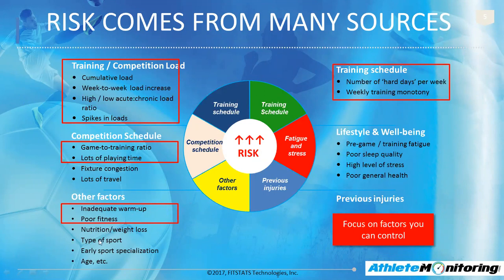And after that, for type of sport, early sports specialization, age, those are things that are very difficult to act upon. The age, unfortunately, is going inexorably, there is nothing we can do about it. But older athletes have less tolerance to load than younger athletes, even if they are playing at the same level of performance. And then, of course, you have lifestyle and well-being issues, pre-game fatigue, poor sleep quality, and so on. Those are things that you can focus on, or can be addressed via education.